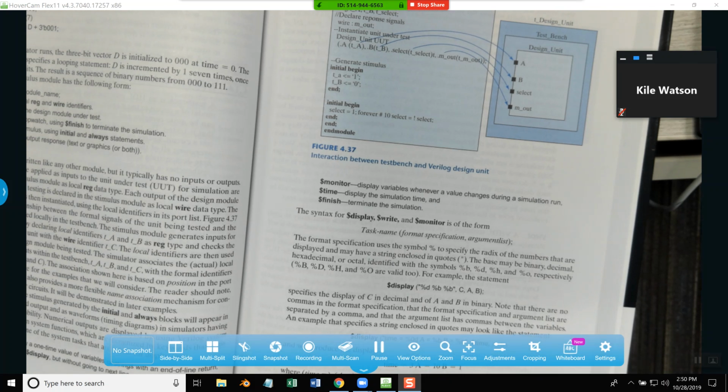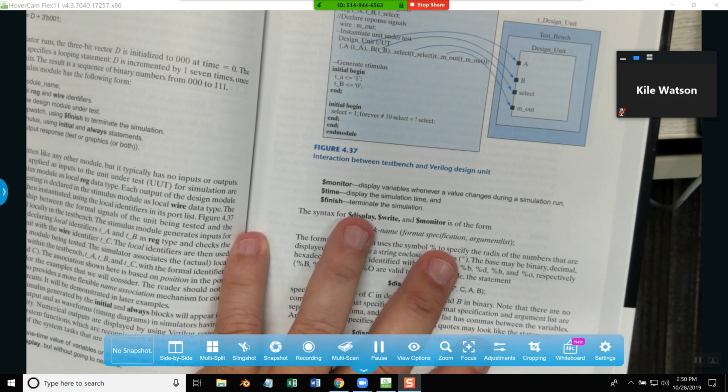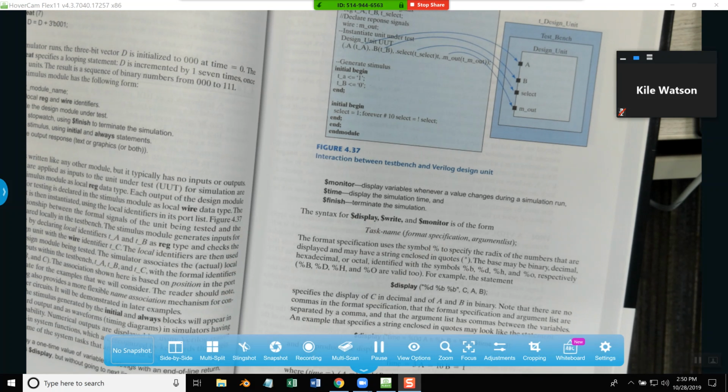They give you, starting on page 224, the $display, which displays a one-time value of variable strings with an end-of-line return. $write is the same as $display, but without going to the next line. $monitor displays variables whenever a value changes during a simulation run. $time displays the simulation time, and $finish terminates the simulation.